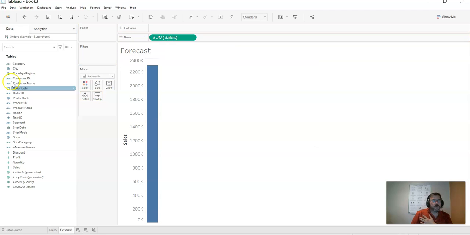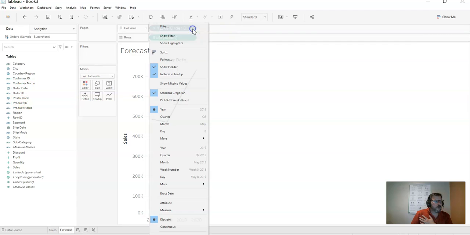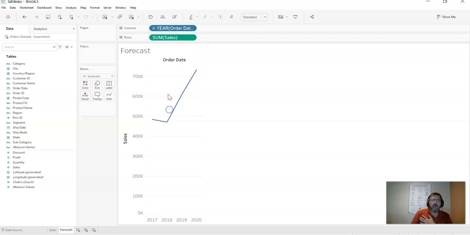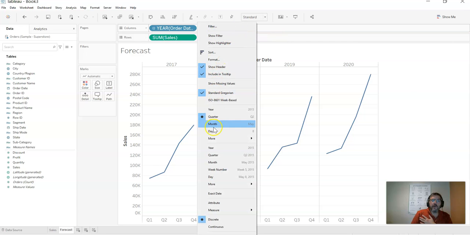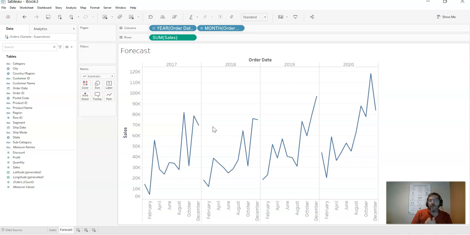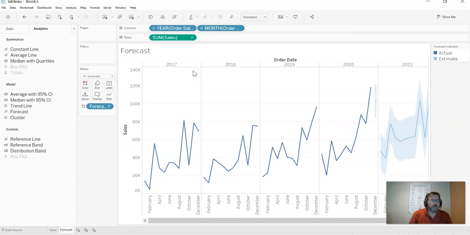We'll sum the sales down here, and we'll drag the order date by year, and the order date again by month. That's the chart. I don't know if it's a chart that I would do, but it's a chart that they want. And to review other chapters, they decide to throw the forecast on here. So drag the forecast over, and there it is.